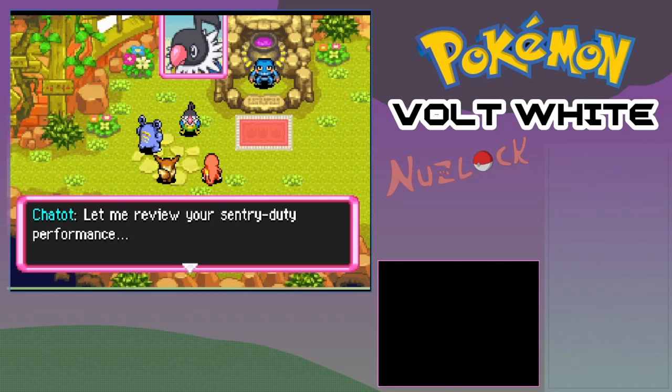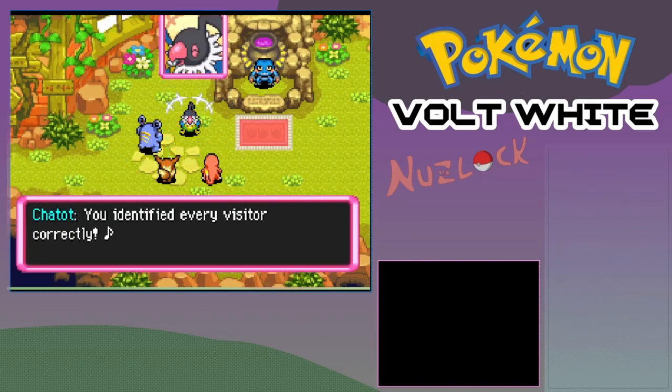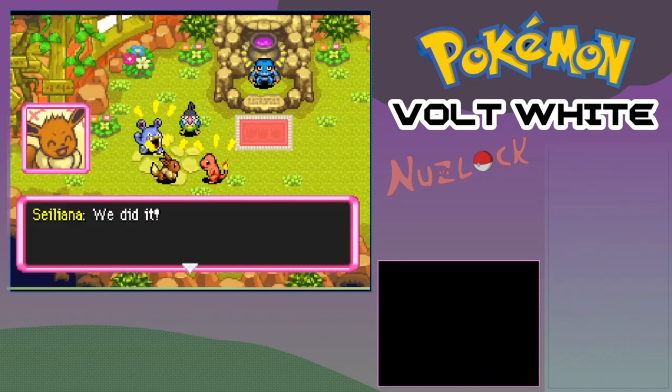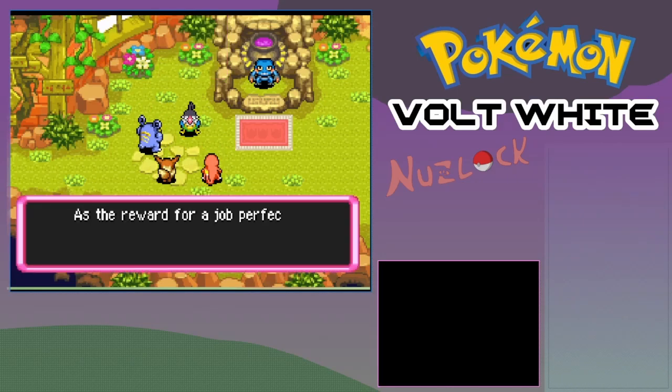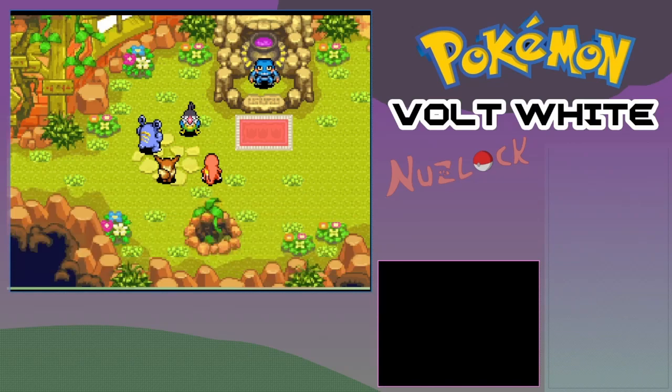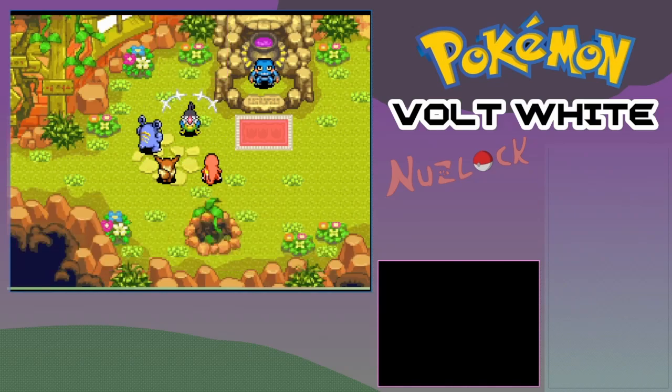You've worked an honest day, you two. Let me review your Sentry Duty performance. Oh well, results were completely perfect. You all deserve an especially large reward. So, for getting all of those right, and for beating the high score, 500 Poké. A Joy Seed, which will be really, really useful. A Ginseng. And a Life Seed. Keep up the good work!